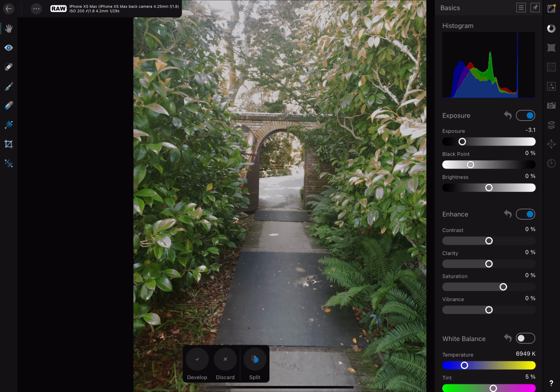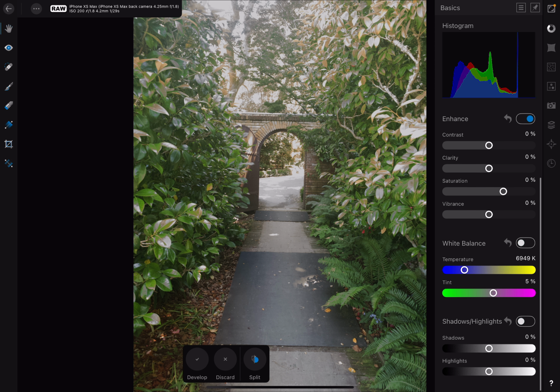If you look at the histogram, look at the difference. We started here, and when we slide over to the left, the histogram starts to become even. I can tell by this blue line on the right that's spiking that there's still something a little bit off in terms of the overall brightness.